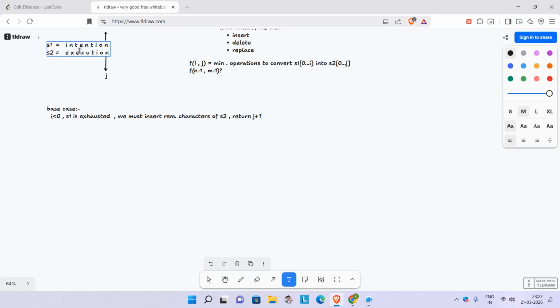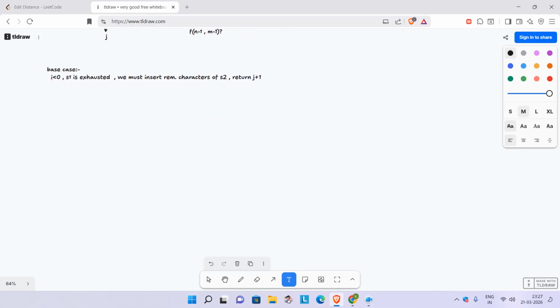Assume i goes beyond 0, so there are no characters remaining. Since j is pointing to 8 and there are 9 characters, we have to return j plus 1. This is case 1.